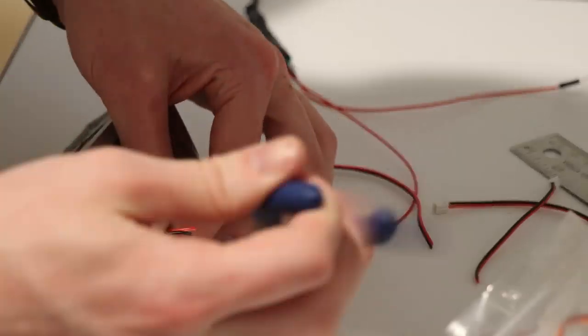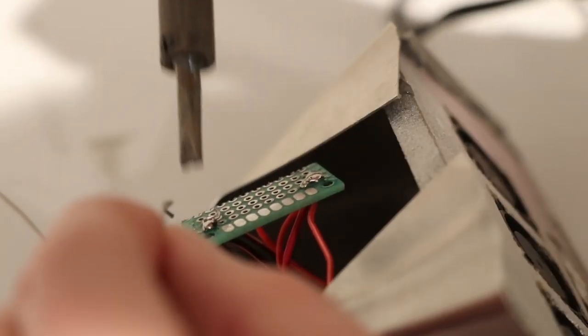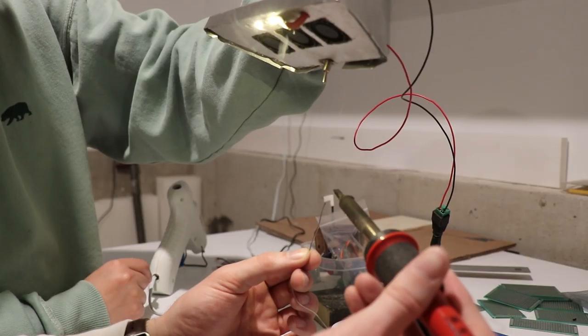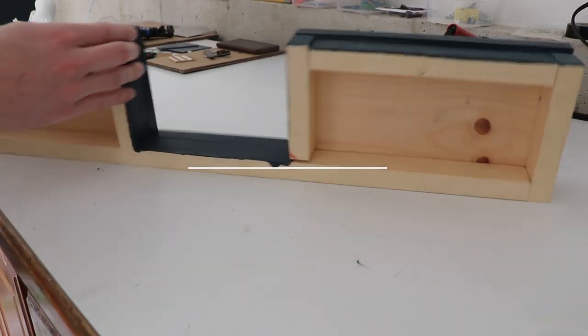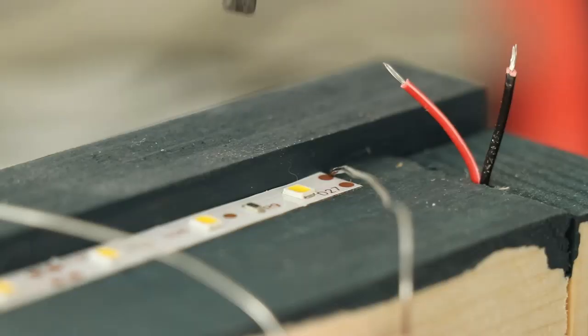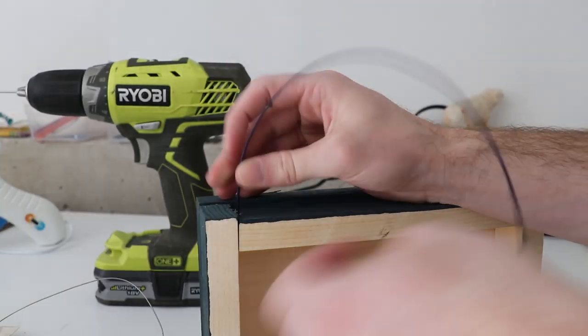Once everything was put into place, I organized the wires in the back and soldered connections together onto a breadboard. You can see me sending 12 volts DC to it here to test it. Now that was done, we can do all the electrical in the overhead cabinets. I added LED strips under the cabinets to give light to the countertops. It was as simple as sticking it on and soldering positive and negative connections.